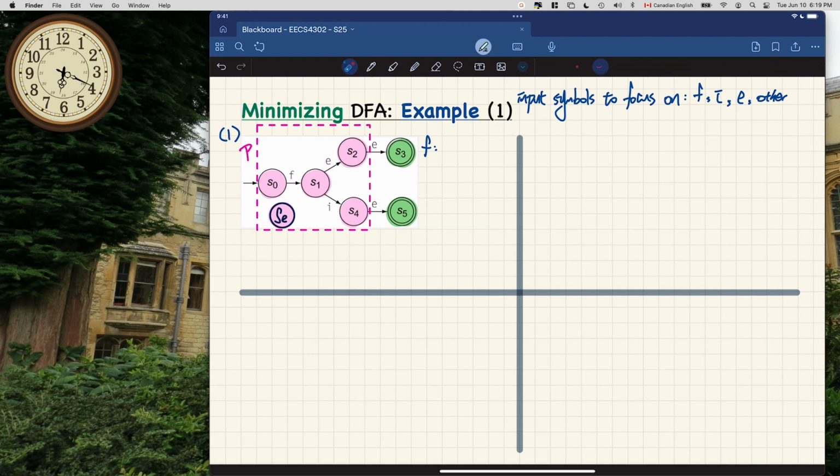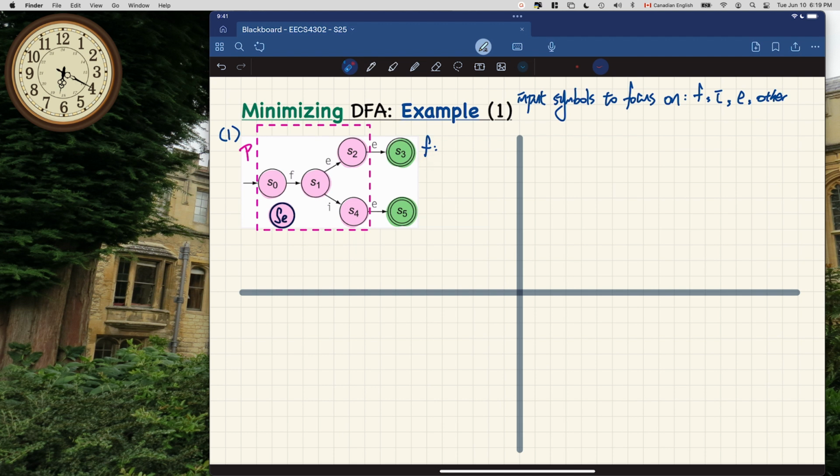Where can we find the transition for F? We can say S0 here, by taking F, it's going to lead me to the same partition, so it's not splittable. SE here, if I take F, by definition it's all going back to itself. It's the error state, so it's also going from SE back to SE. So in both cases, we are still staying in the same partition. So for F over here, no split.